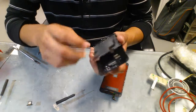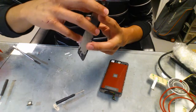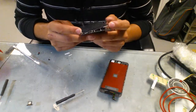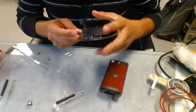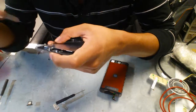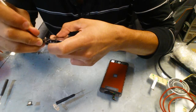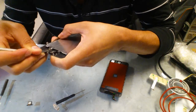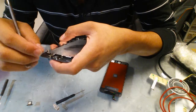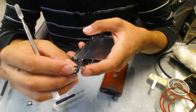And then this metal frame also has the flex cable for the home button. So you gotta make sure when you pull it out, you don't go too hard on it, or you will break the home button flex cable. So you're gonna carefully find, the same way you did with the camera flex, a little edge or something where you can push it right out. Again, if you break it, you're done. So that's the home button. Home button's gonna come right off.